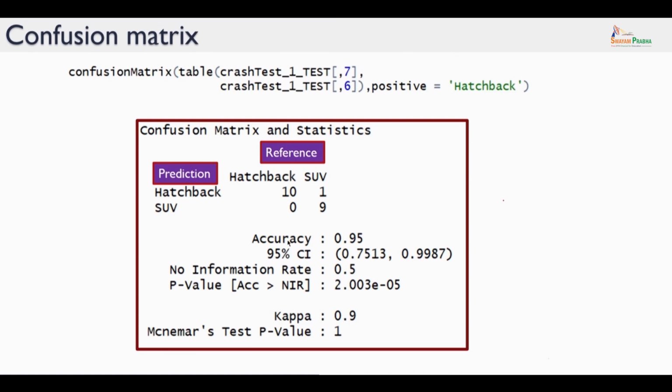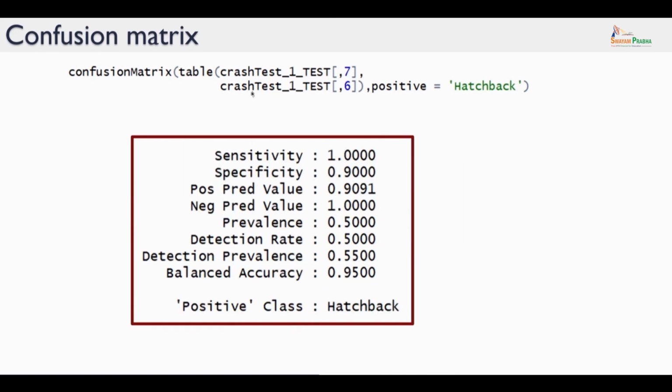If you look at the accuracy value, it is 0.95. If you recall from Professor Raghu's performance measure lecture, accuracy is the sum of the true positives and true negatives divided by the total number of observations, which is 20 in this case. I again have the command on the top. The sensitivity value is equal to 1.